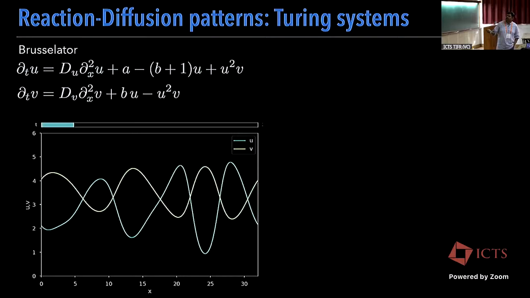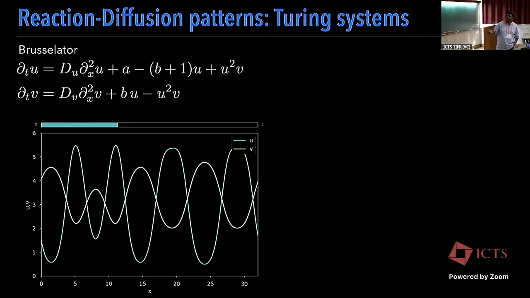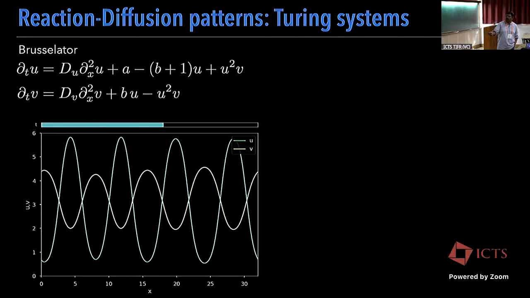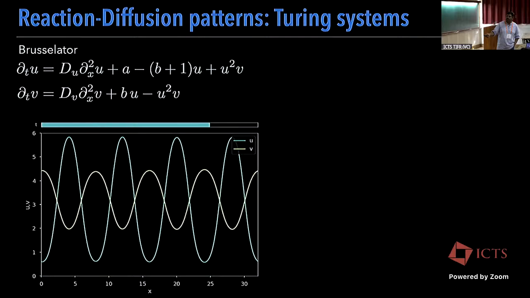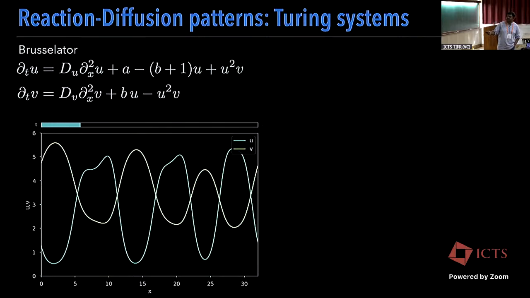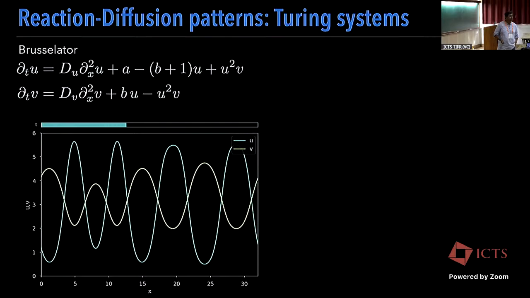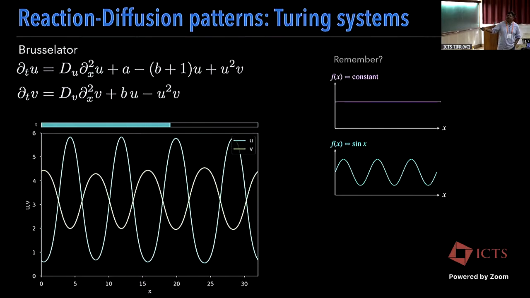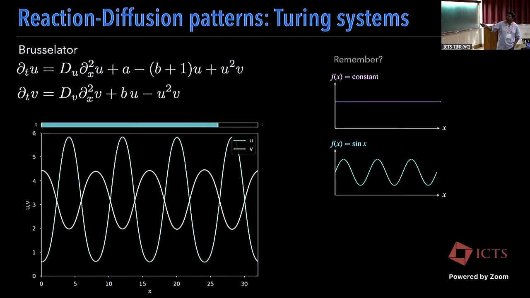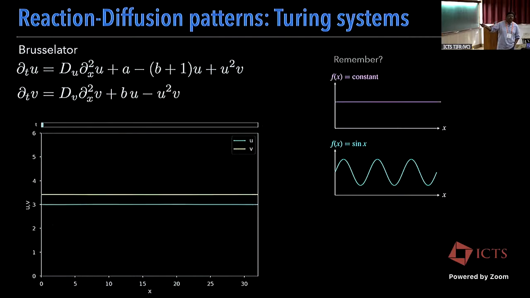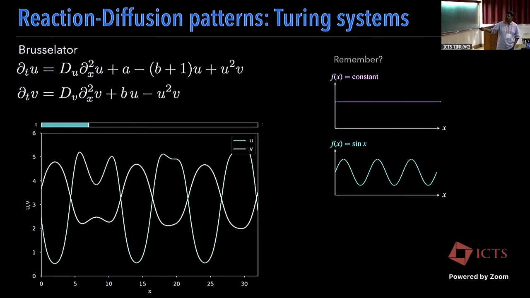If you actually run the simulation, it's a numerical simulation of these PDEs, start with a simple homogeneous state with small random fluctuations. The fluctuations get amplified and the homogeneous state destabilizes, and you spontaneously get the appearance of periodic patterns. So remember the symmetry breaking that I talked to you about yesterday? Start from something like this, but this state is unstable to fluctuations, and what you get is something which is periodic in space.